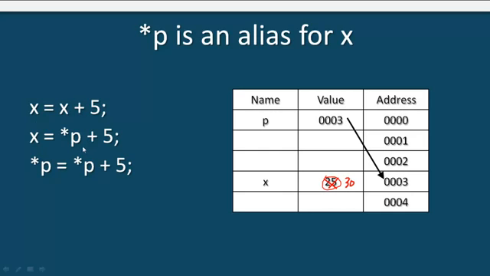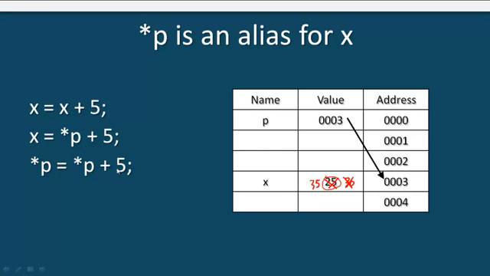So in this very next example here, this is not too much of a leap from what we did before. We're still dereferencing this pointer P. So instead of getting the address, which is what's actually stored in P, what we want to do is get the contents located at that particular address. So we're getting the value of 30, adding it to 5, and then storing it back into the variable location specified by x. So here we would update that and now have the value of 35 stored at that location.